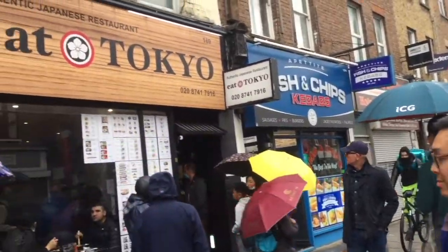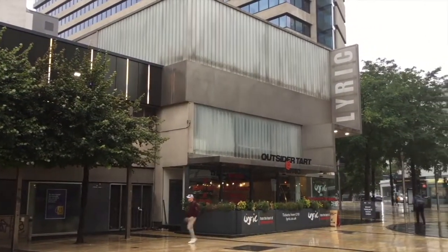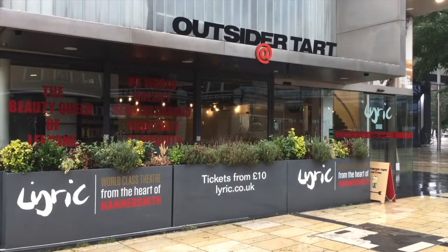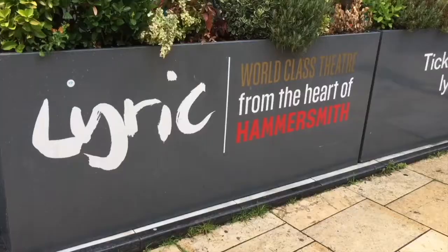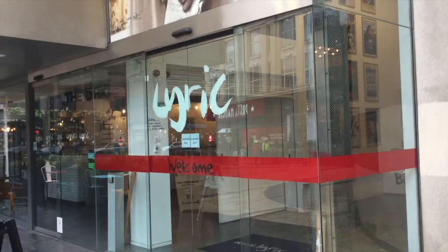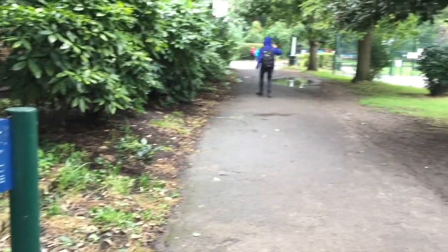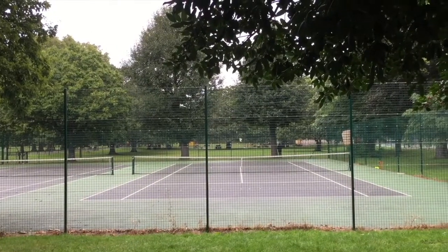had lunch with friends. The Lyric Theatre can also be found on King Street. Opened in 1888 as a music hall, it was threatened with demolition in the 1960s. It was saved, but reinstalled brick by brick from its old home at nearby Bradmore Grove to King Street and reopened in 1979.